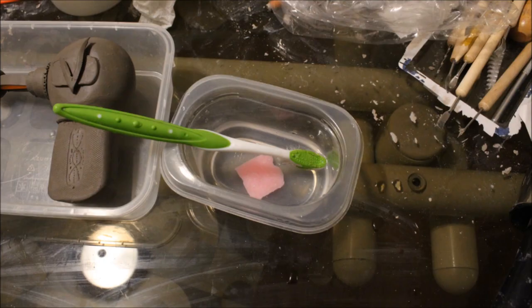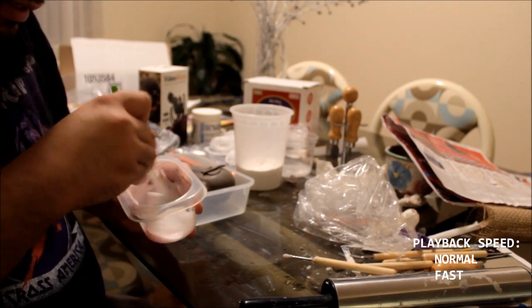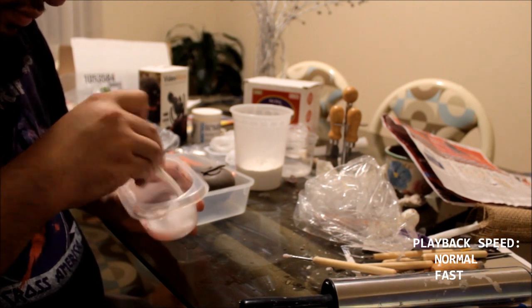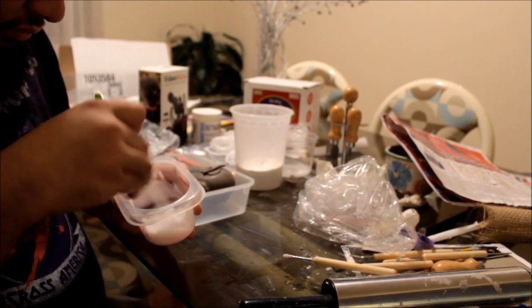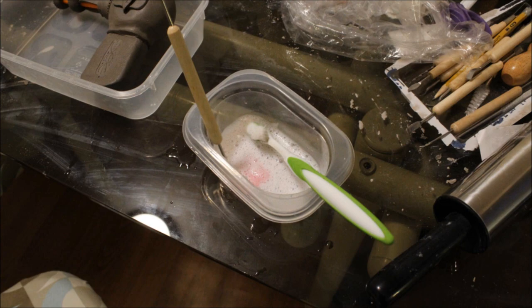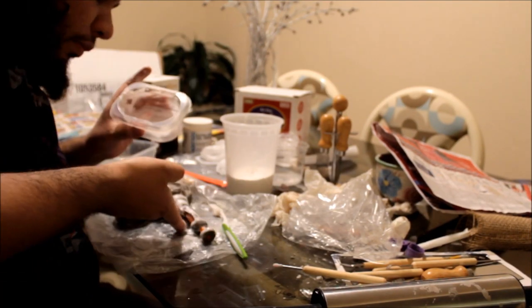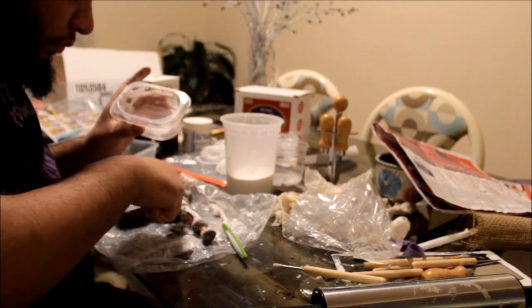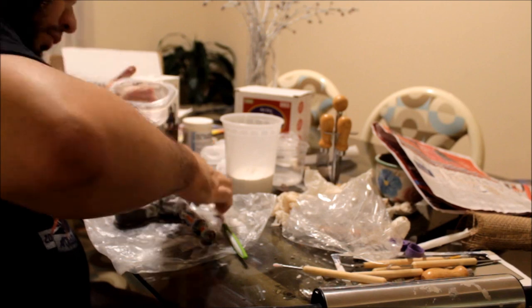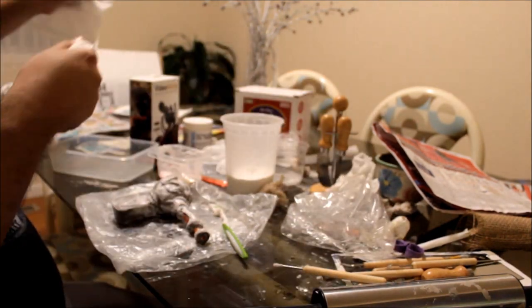What we are going to do is take a slice of the soap and put it in a plastic container, put some water in the container, and now with a toothbrush, we are just going to scrape and stir the soap for a while until we end up with a really thick foam. It should have the consistency of shaving foam or whipped cream when finished. Once done, take the prop and cover it in the foam. Be sure to be thorough but not excessive. This will leave a thin, invisible film when it dries, so the prop pops out of the mold easily. So now we are going to move on to creating the mold.